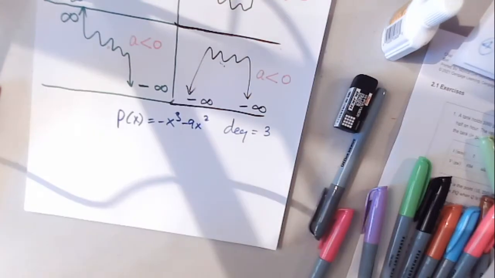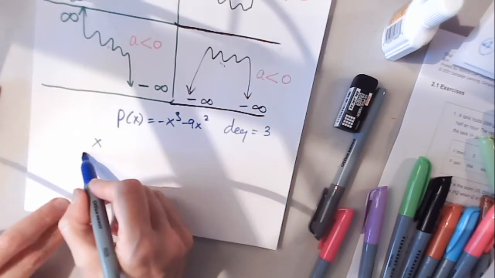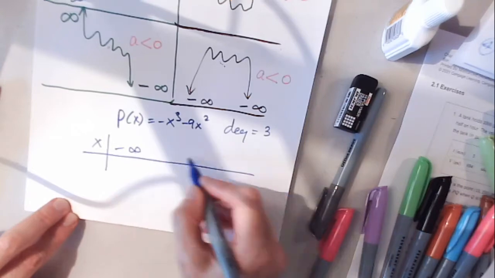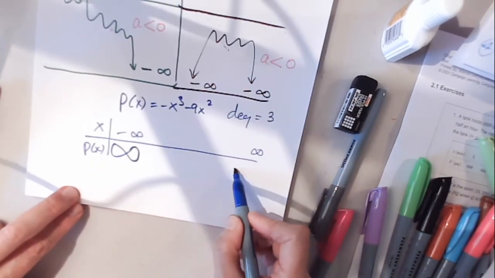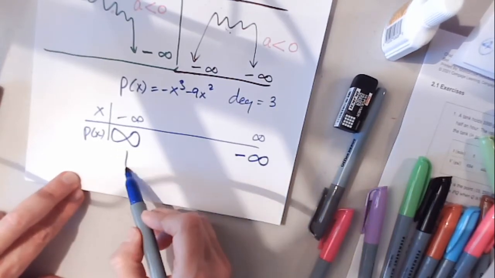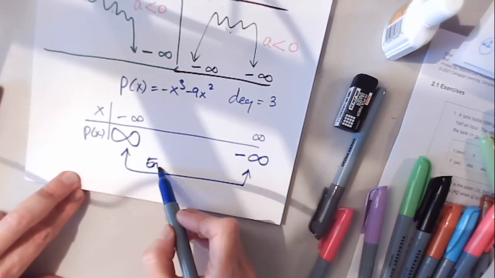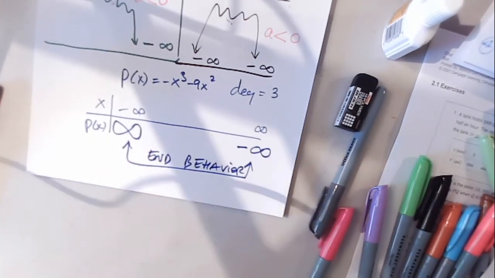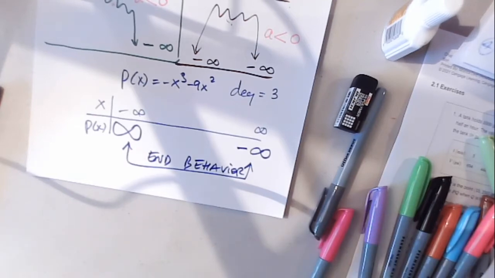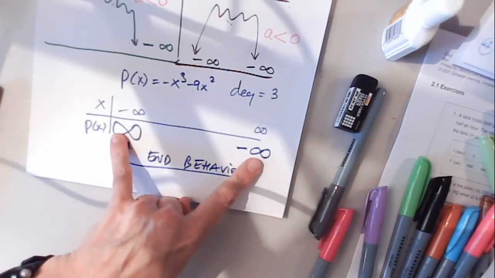So when we get to graph these functions later on in the semester, in the table, we will have infinity to negative infinity. This is called end behavior. Why? Because it's a polynomial function with a degree 3. Remember, I mentioned polynomial, not rational, not radical, nothing. I'm talking about only polynomial. So polynomial functions with an odd degree have this end behavior.